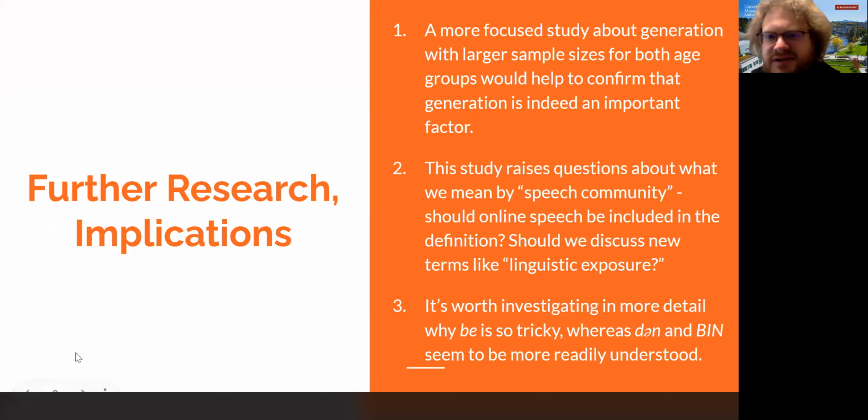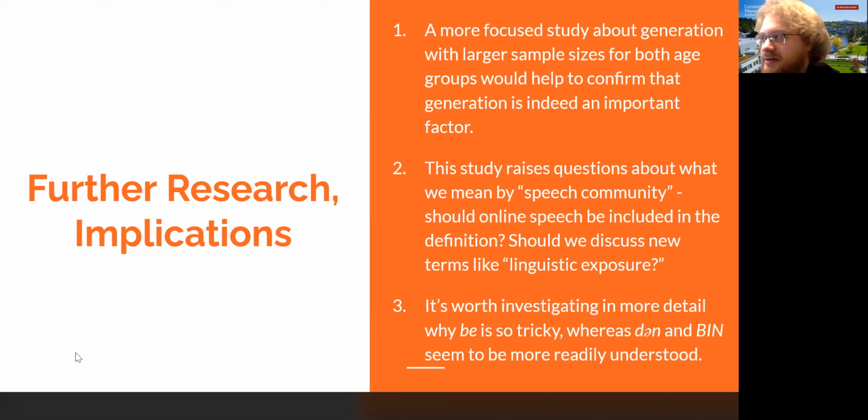So something to think about for sure. And basically further research and implications here, I really would like to do a bigger study. So more people, particularly with regard to generation, I think is really, really important. To confirm that generation actually is a big factor, and this would really support that convergence hypothesis that I was talking about as well, if it confirmed my results positively. A second thing to think about is the fact that this study really shows that where you're from doesn't seem to matter very much. What matters is your exposure to AAE. It doesn't matter if you're from a place that uses AAE. It matters if you hear it. That can be online too.